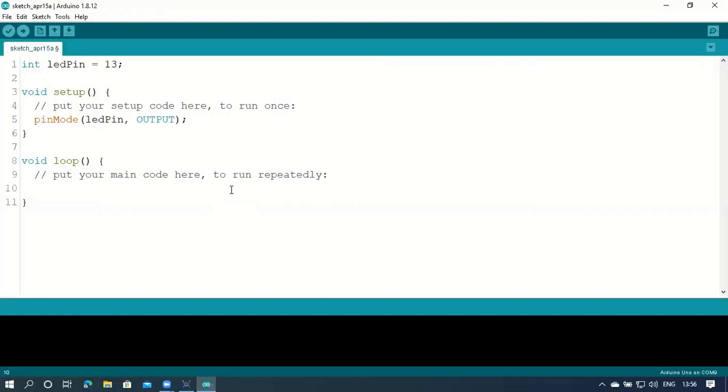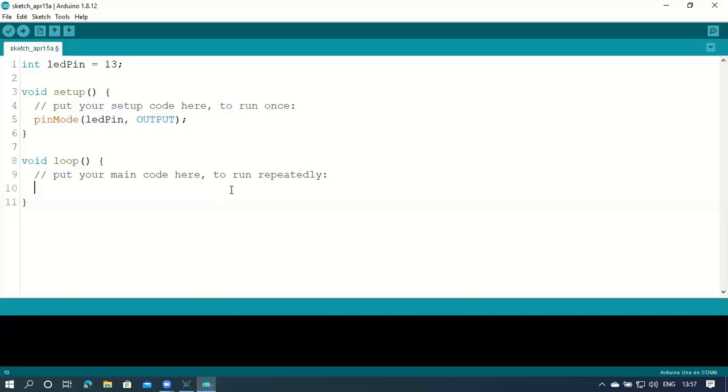However, the microcontroller we are using has a clock frequency of 16 megahertz. What this implies is it does things at a very fast rate. And so if we just set our microcontroller to operate at 16 megahertz without inserting delays in some portions of our code, we'll actually not see the microcontroller taking actions.